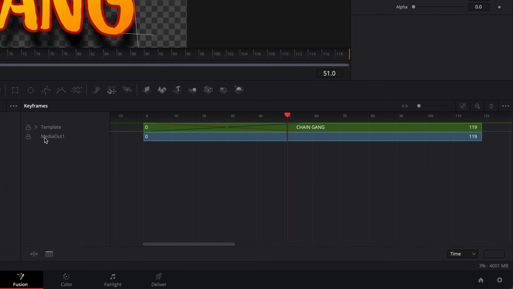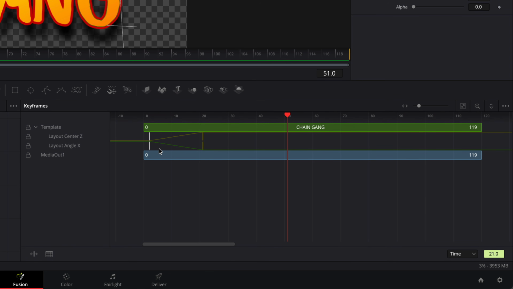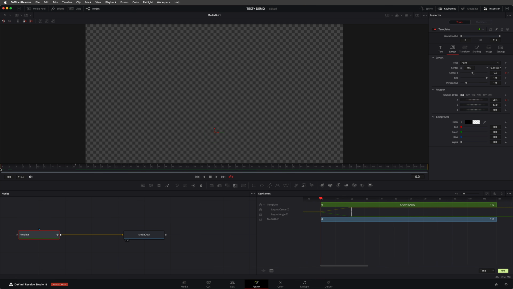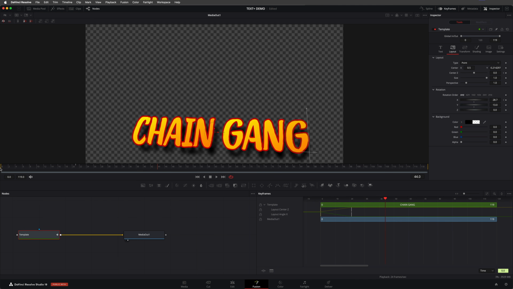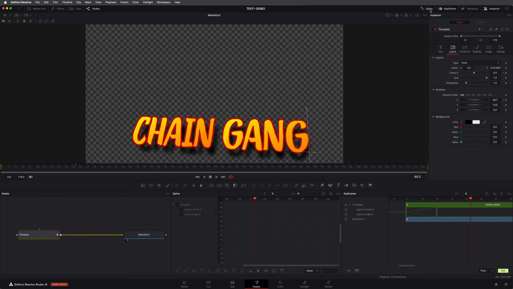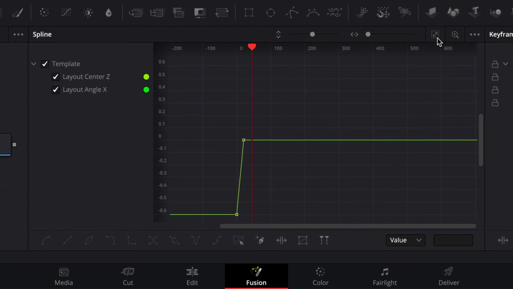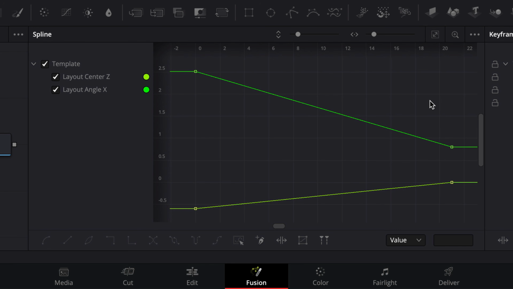And if I toggle open the template, you can see I've got my keyframes here. I'll select the last two keyframes and bring them back to increase the speed of the animation, as well as tidying up the beginning keyframes. That seems a little better. And just for good measure, I'll open the spline editor. Again, I'll enable the template to see the keyframes and click zoom to fit. Then select the last two keyframes and click to smooth them both.